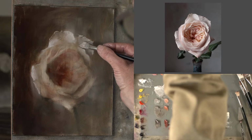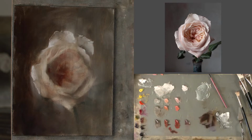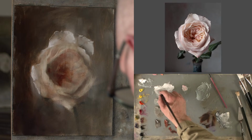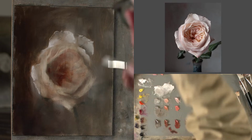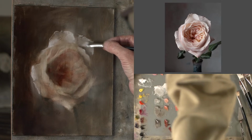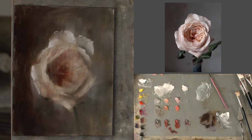And then you've got another painter I'm a big fan of, Alex Kelly, who also paints very beautiful work with what I generally would think of as enhanced color, quite high chroma, a lot of chroma variation.